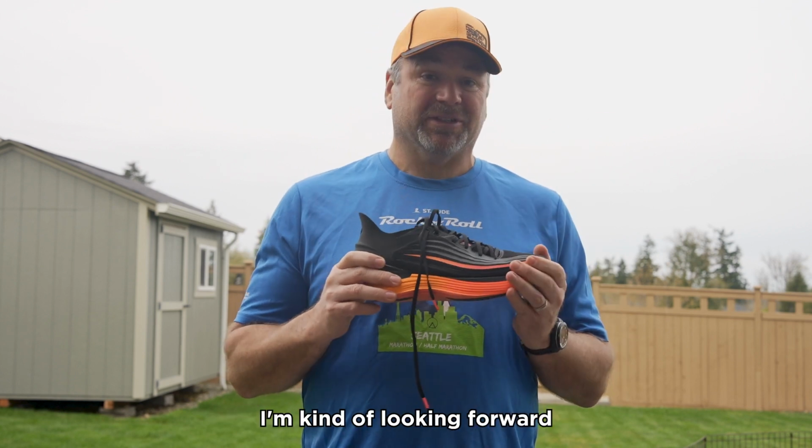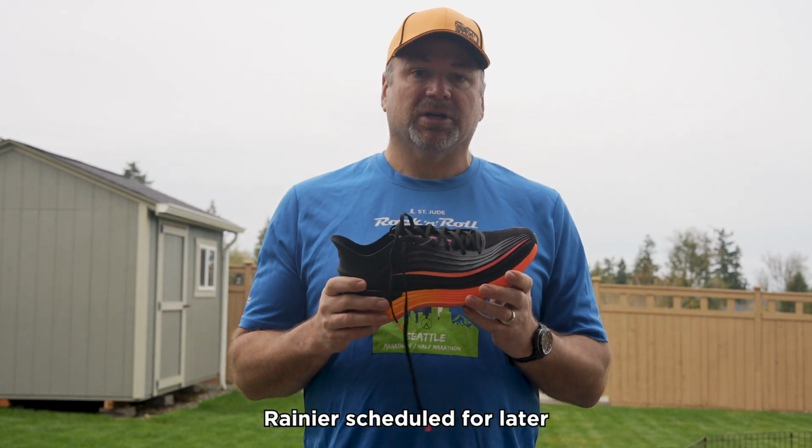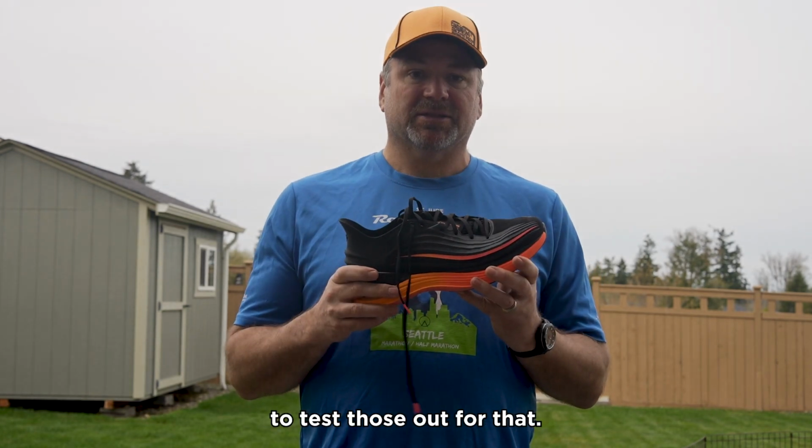And actually, I'm kind of looking forward to their trail running shoe. I do have a trail run up on Mount Rainier scheduled for later this summer, and it'd be great to test those out for that.